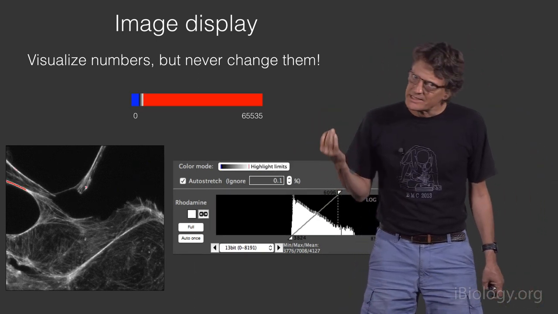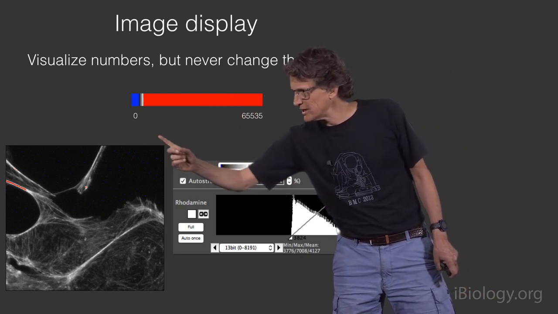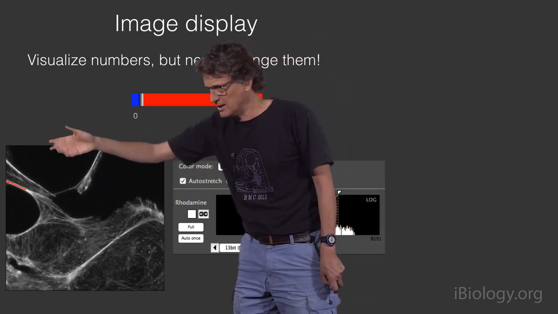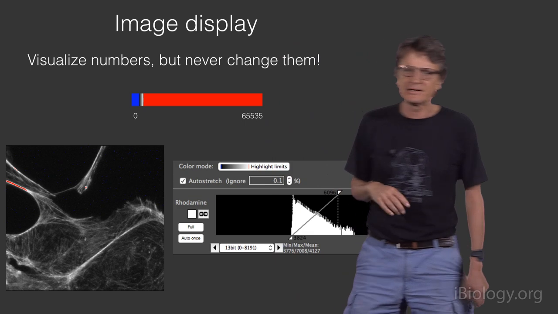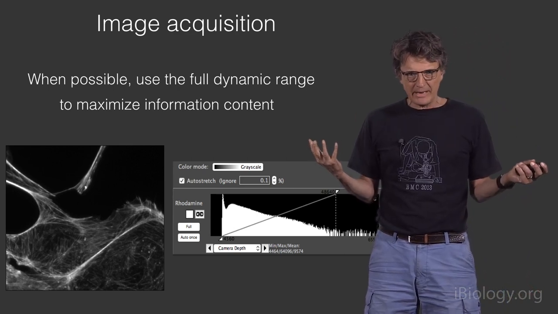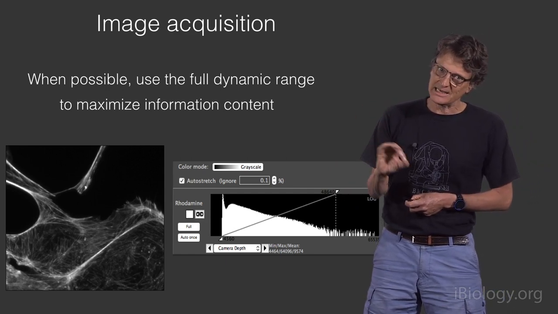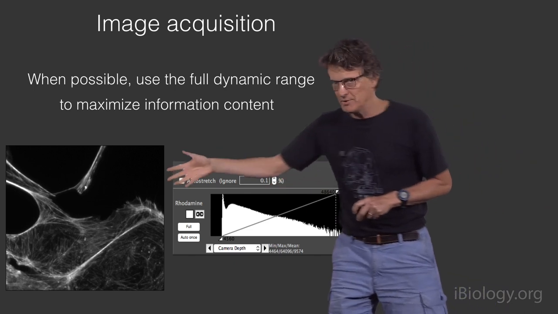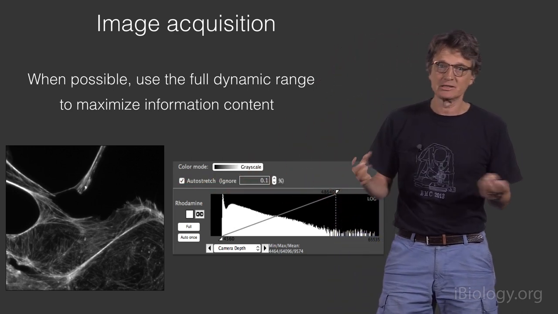There are interesting lookup tables that you can assign. Often a very useful one is to highlight pixels that are bright and pixels that are dark. Here we're setting the top 0.1% of the pixels to red, and we see some kind of structure in the cell here that is red. We see that the top 1% of the dark pixels are set to blue, so we see the noise here in the dark areas. One important lesson here when you're acquiring images—to maximize the information content, you want to maximize the use of that histogram. The previous image, I used a 5 millisecond exposure. For this one I switched to 150 milliseconds, and I got a way wider dynamic range. Even though the image looks almost the same as the previous one, this is the one I want to do my analysis on, because the information content is much larger than in the previous one.